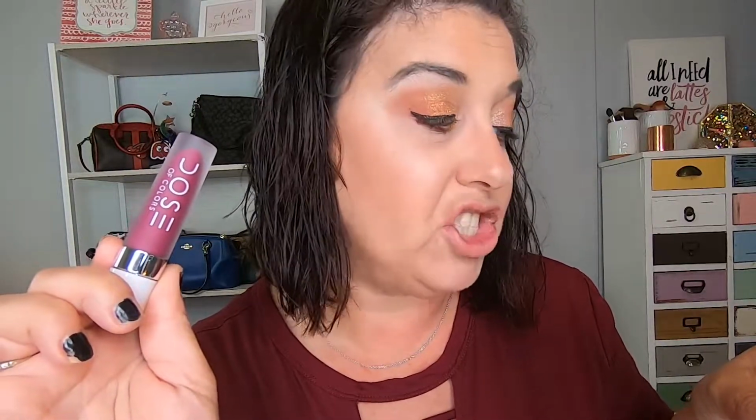So let's read up on this. The Dose of Colors Liquid Matte Lipstick. What it means by matte is that it will dry down. Your new Dose of Colors Liquid Matte Lipstick has a velvety, high fashion matte finish which envelopes lips in rich, long wearing color. It applies as a creamy liquid, but after a few minutes, it dries to an ultra comfortable matte finish. Now, I really hope it does, because that's one thing I absolutely don't like about liquid lips sometimes, because they still feel very tacky on the lips. So, fingers crossed. Like I said, I will let you guys know in my review what I think about this. And that retailed for $18. So still, we're off to a great value.